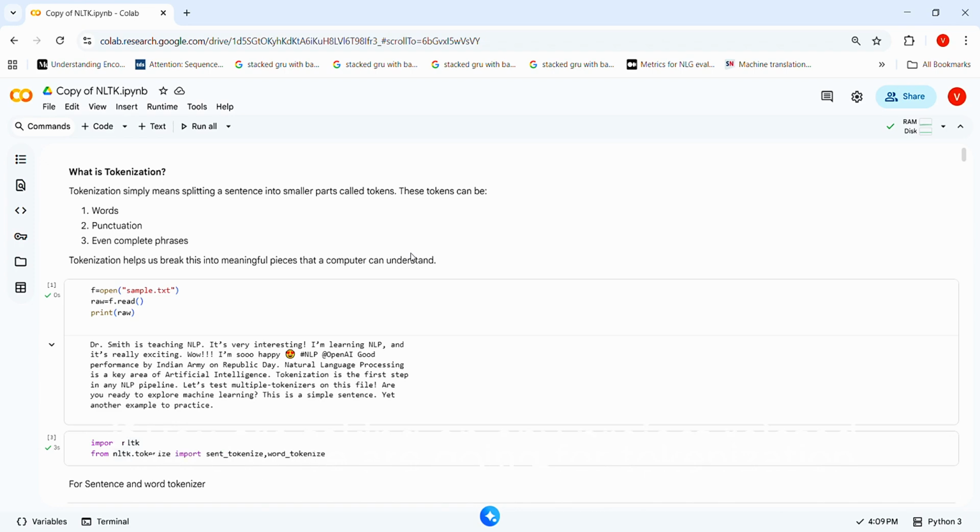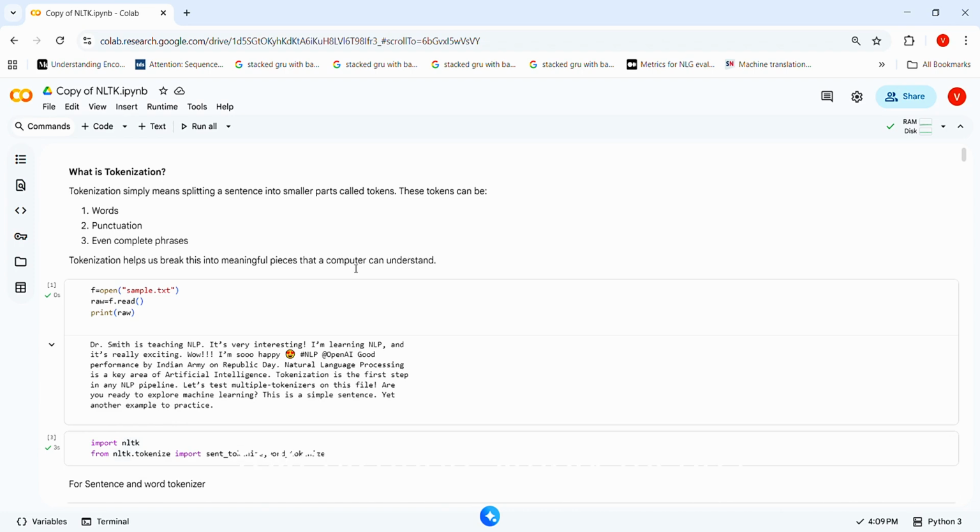If you are taking on any project related to NLP, you first do text pre-processing. Suppose we have a data set which contains a lot of data in text format, we are doing text pre-processing. So in this text pre-processing, the first step is tokenization. So let's see what is tokenization.